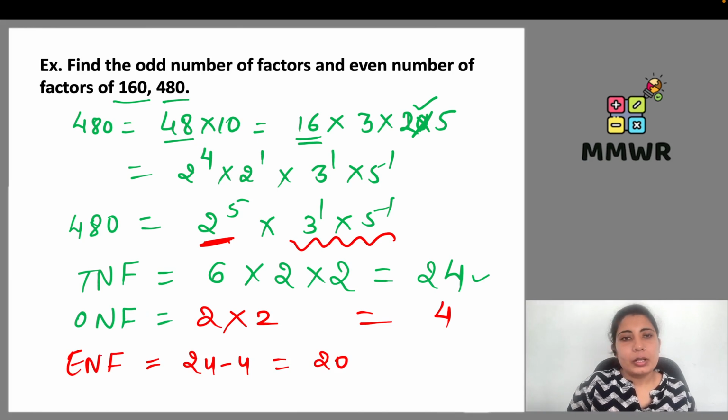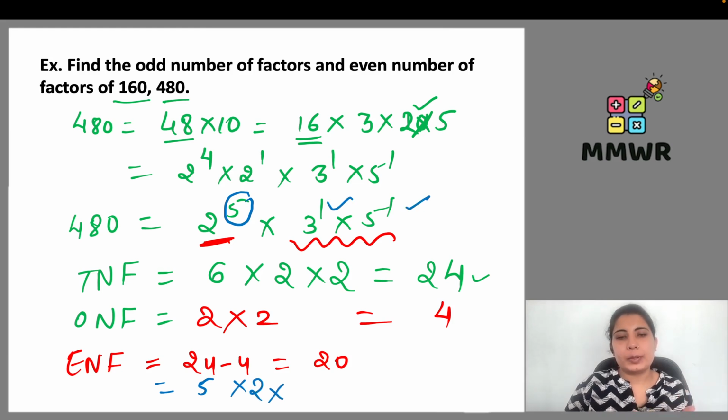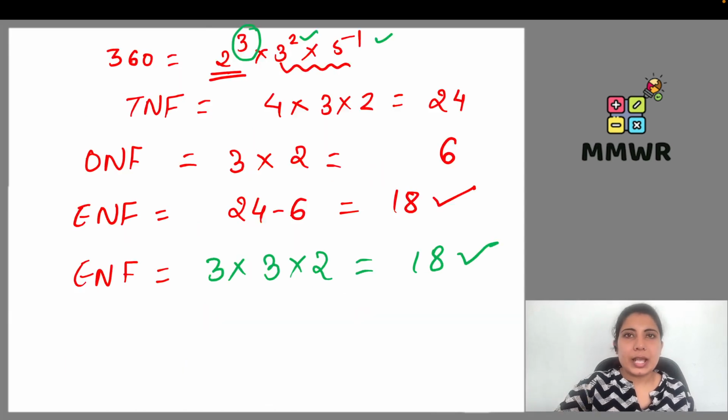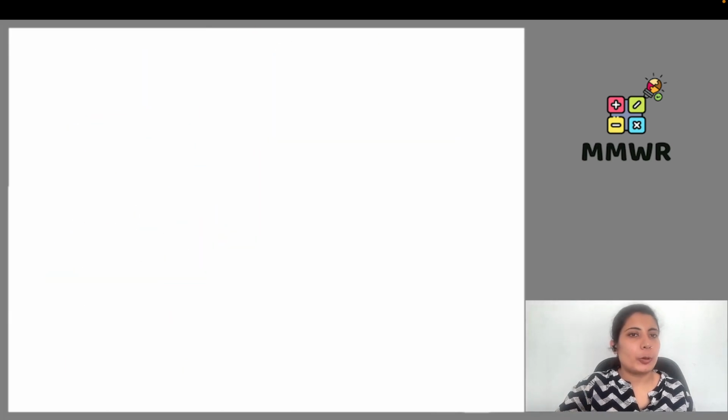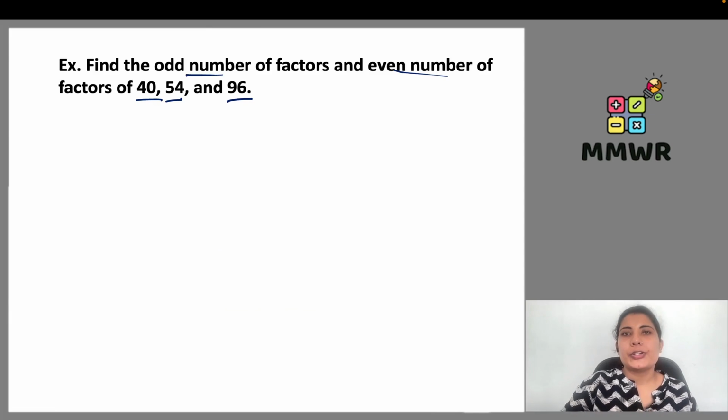Which can be done by writing this power 5 as it is and taking the successor of the odd powers, odd number base powers. So 5 twos are 10, 10 twos are 20. Okay. This was the last example. We skipped one of the problems in between. Yes. So for this, I am giving this as homework, and for 40 also.